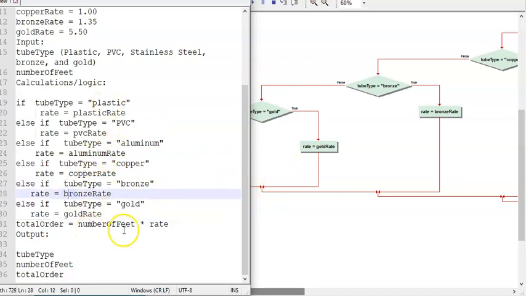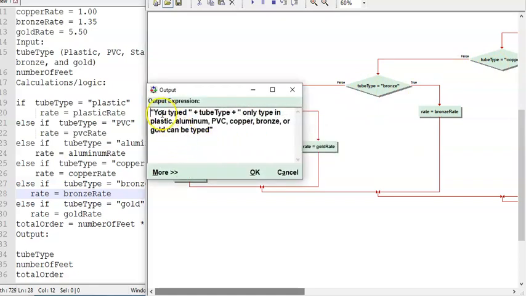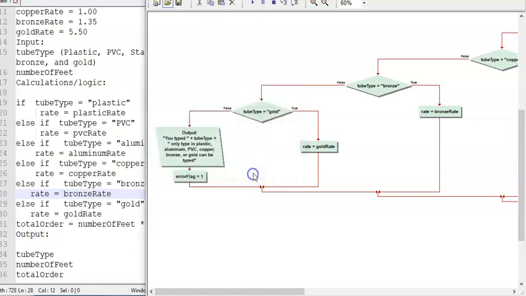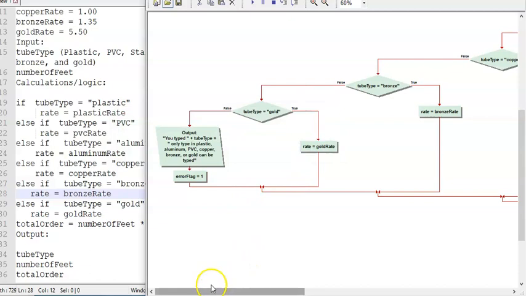That's perfectly good when our user can understand what we're trying to do. But here we know that if they didn't type in the correct answer, we want to tell them what they typed in, and then what they needed to type so that they can go back and do it correctly. We also want to raise the error flag, so we change the error flag to 1. By default in Visual Logic, anytime you have a place in memory, its default is 0, so we don't have to set that up there. That's in JavaScript.